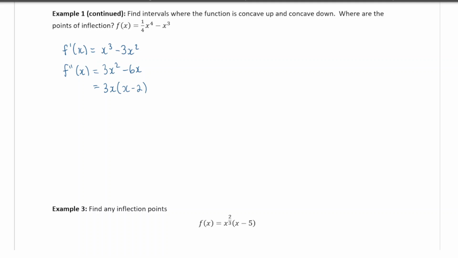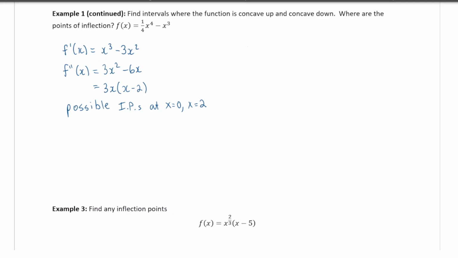Okay, so what this tells you is not the critical numbers, but the places where the concavity could change, right? Remember the second derivative tells you about the concavity. So places where it's equal to 0 could be places where it changes from positive to negative or negative to positive. Okay, so we can call these possible, because it's not for sure, inflection points. I'm going to do IP for short at x equals 0 and x equals 2. Okay, those are the 2 zeros there. All right, so we're going to do some tests to find out.